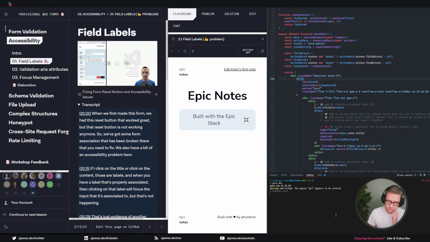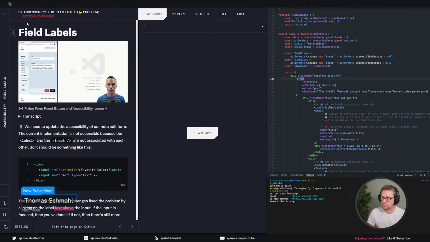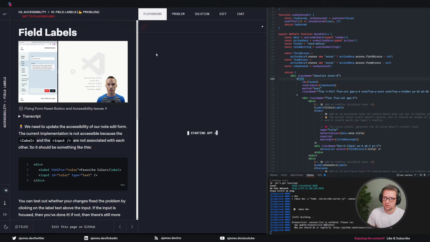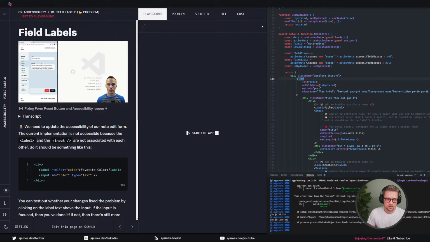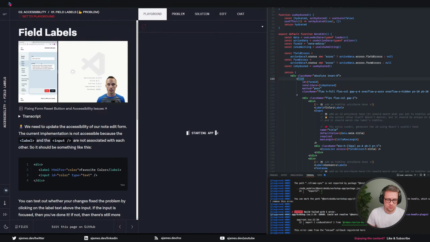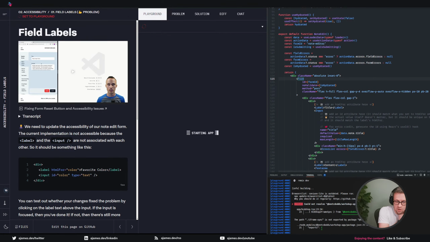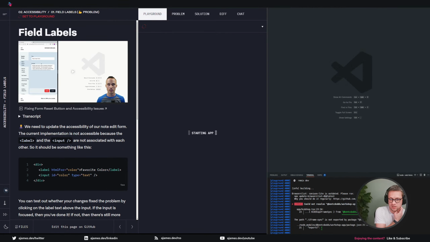So we're on Yarn Dev 5639, which is what I should be on. I'm on the accessibility, start the app. Build failed. That's interesting.